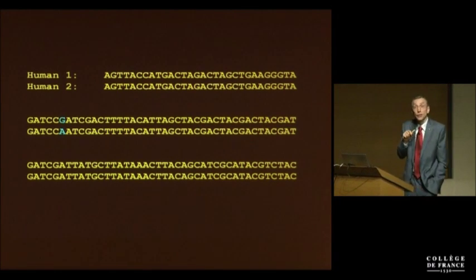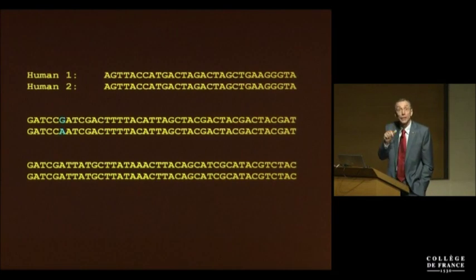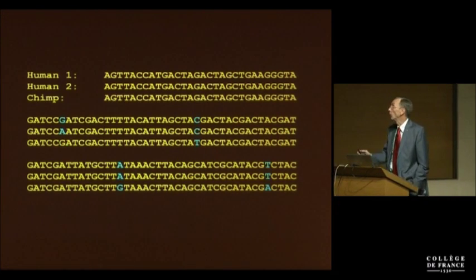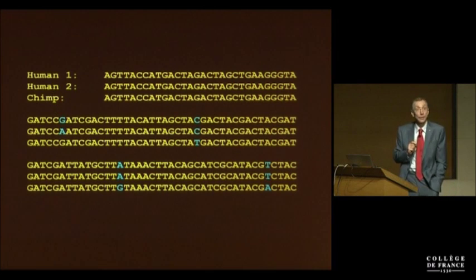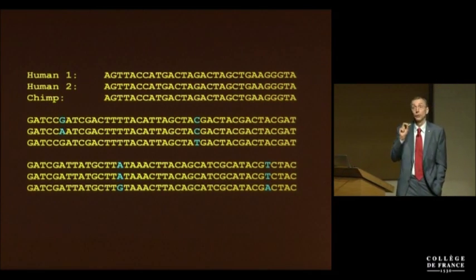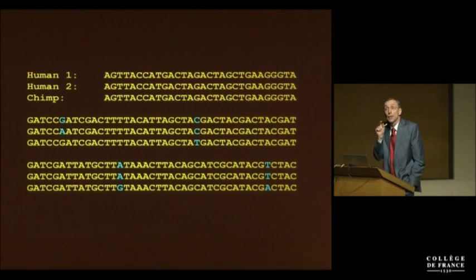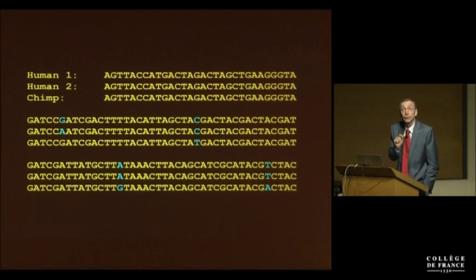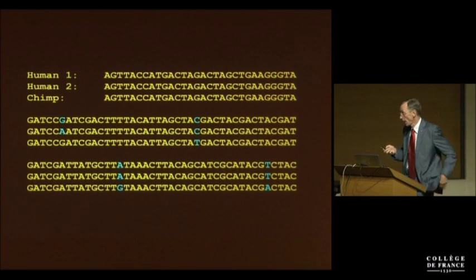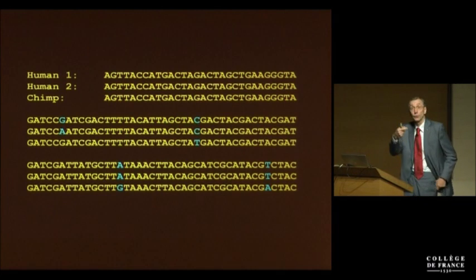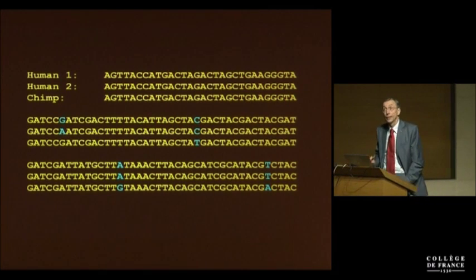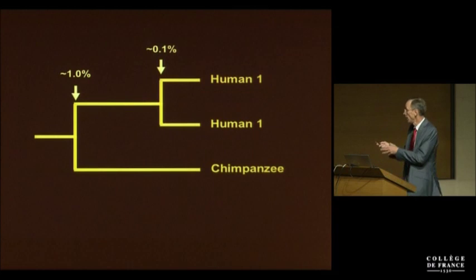And since these mutations rain down on our genome in each generation, if we go on and compare ourselves to a chimpanzee, we will find more such differences, about 1 every 100 nucleotides. And if we're interested in the evolution, the history of a piece of DNA or a genome, we use these differences to reconstruct the history of the genomes. And in this case, it's really simple. These 2 human genomes go back to a common ancestor rather recently and have about 1 difference every 1,000 nucleotides.